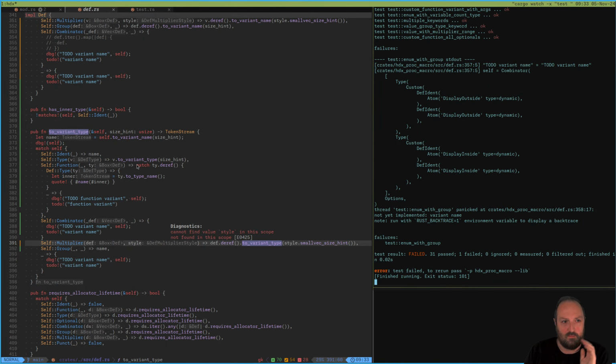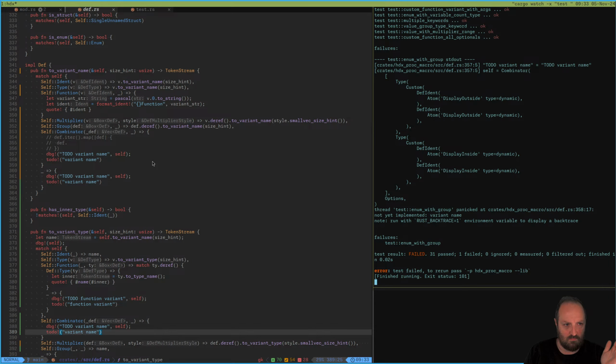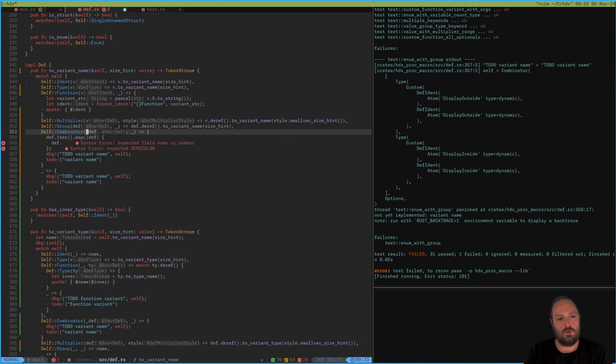Right, cool. But we're in a better position now because we should be able to figure out a group combinator name. So we're going to collect all of the defs to their variant name. We're going to collect them maybe into a string.